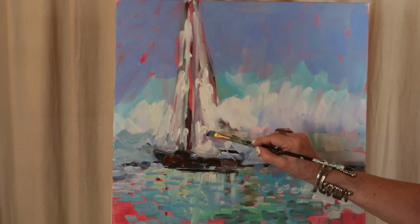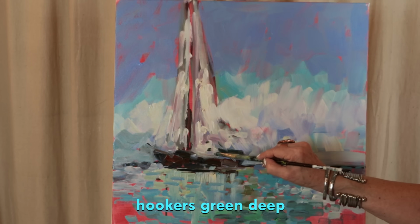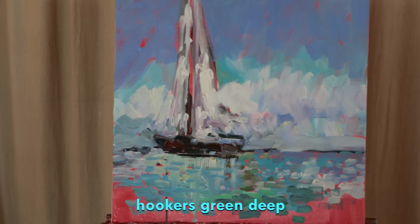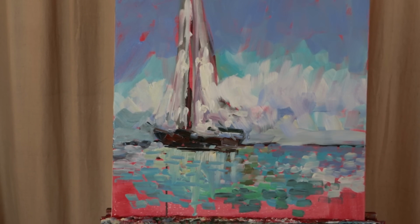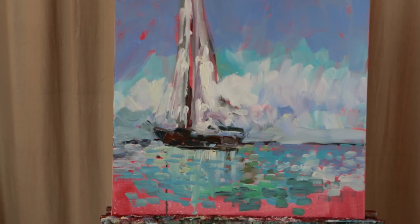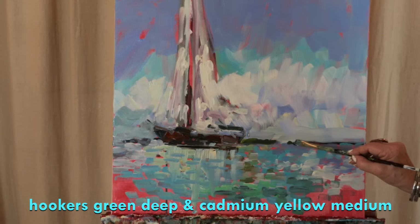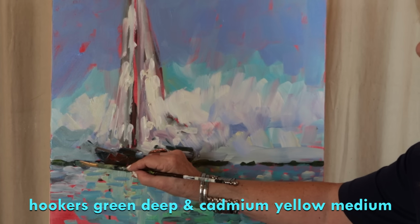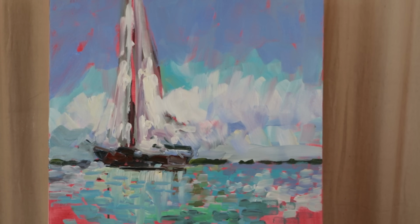But I lost my boom. No, that was it, kind of lower here. But you could just make some different various shapes to indicate that there's something going on there. I don't know. And would the horizon line keep dark? You know, you can, because it looks kind of like a landmass back right there. So if it does, let's just add some landmass. Yeah. Let's see how that works. If we don't like it, we can kill that too, so it's fine.